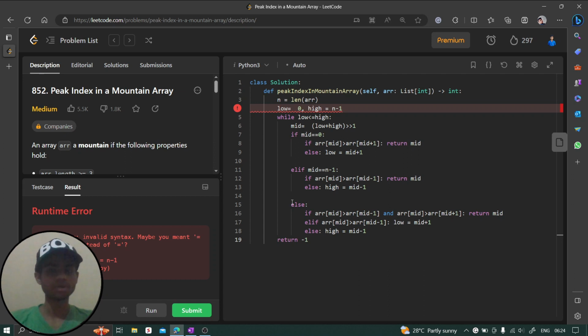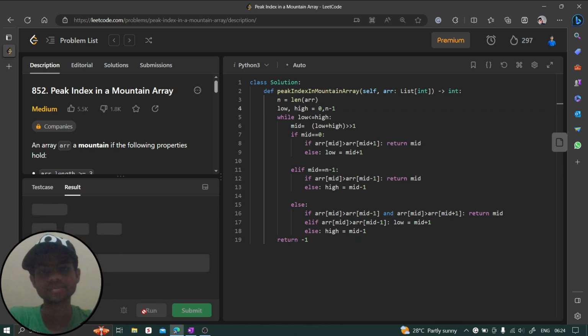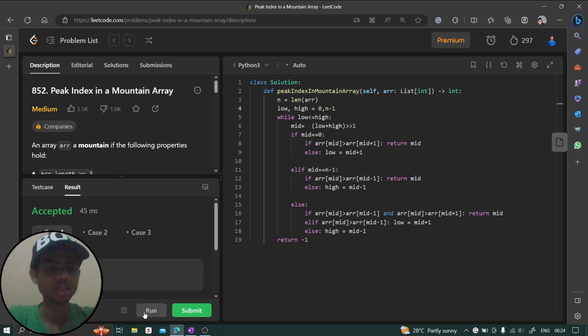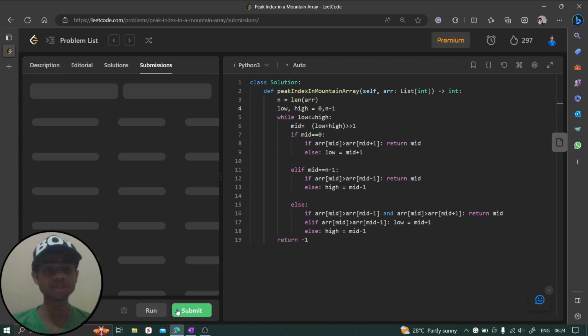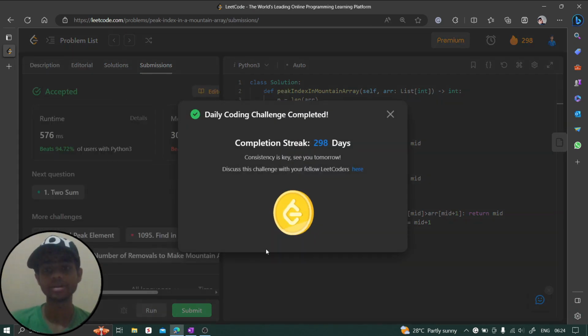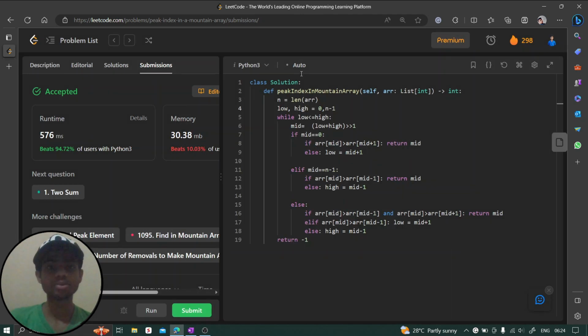Let's see that. You can see we got an error. Why? Oh, all right. This is not C++ or Java, it's Python. Fine. Now let's see. You can see, guys, all the test cases passed. So let's try to submit this code. It's a simple logic, right? We are just using a simple binary search, nothing else. So it's always following a log n time complexity, right? Now, fine, let's move to the next programming language.